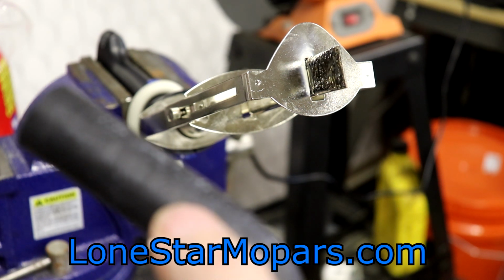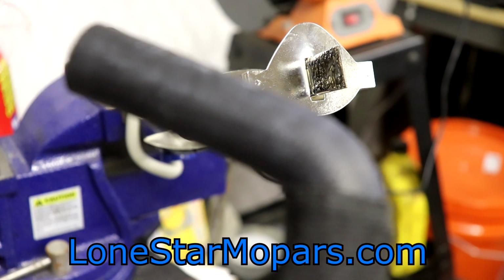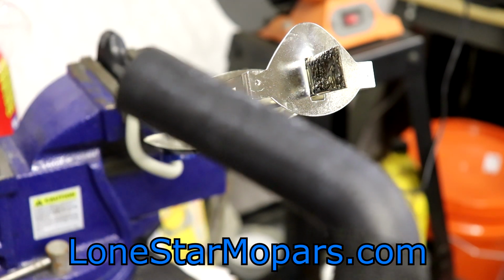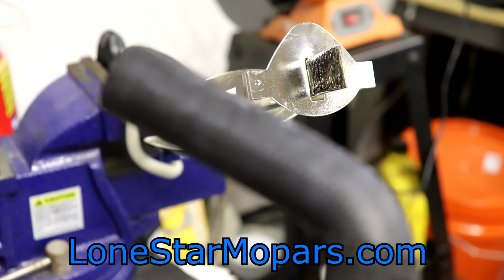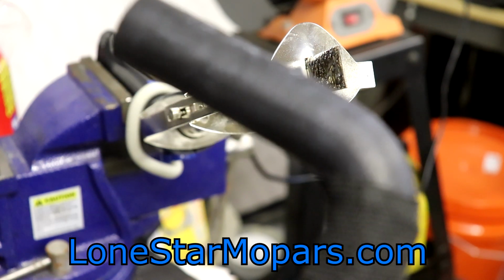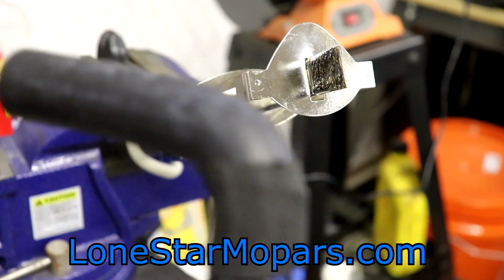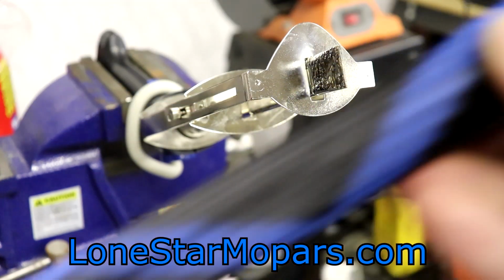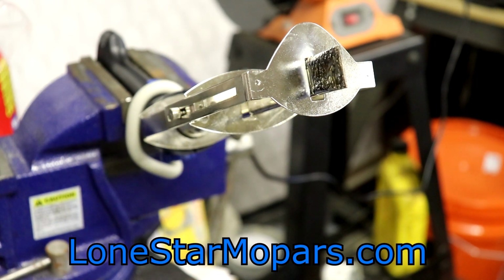But with it sprayed out as bad as it was on this side, I had to cut back quite a bit. And then I got to thinking about it. I had a nightmare of a time trying to take the clamp off just prior to doing this. It's very dark back there. I had to hit the Astro to even see the clamp. So I don't think anyone's really going to see that. Plus, it just should give a better life to our cover, which looks sweet. So now what we need to do is get this installed in the truck. Then I need to pull the head off of the passenger side.